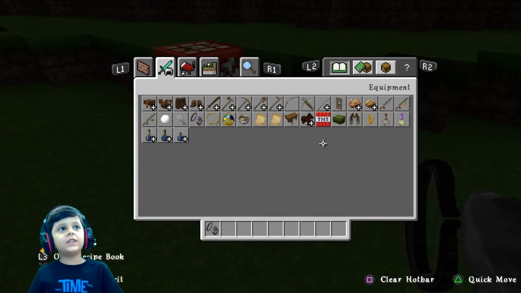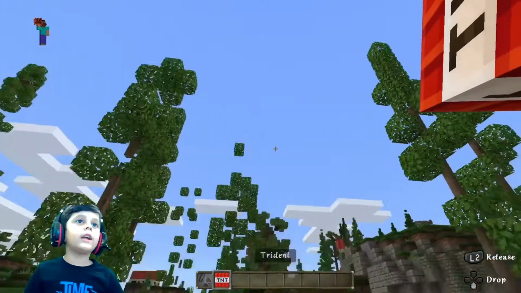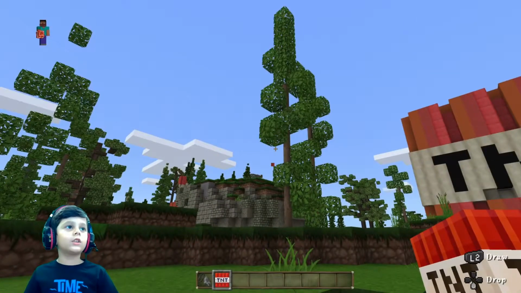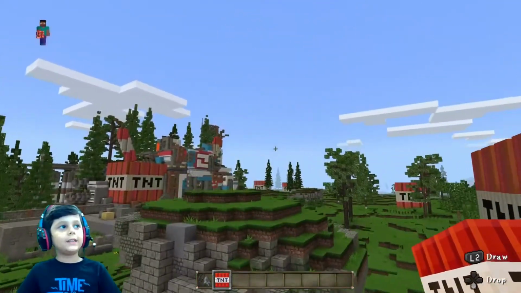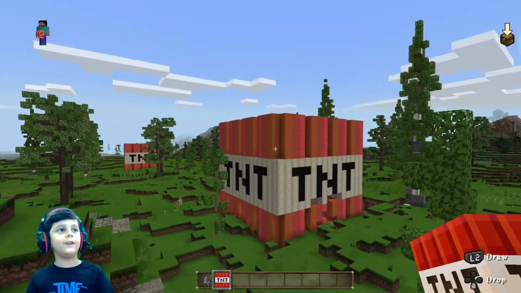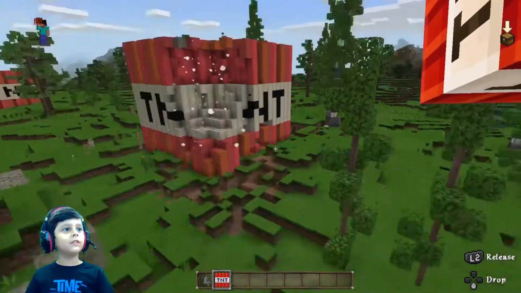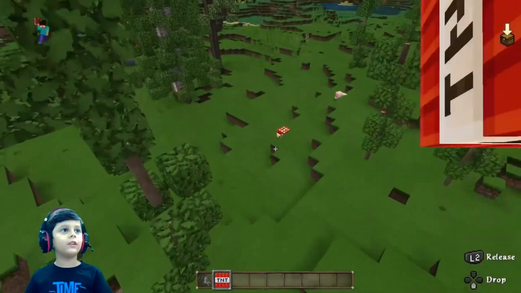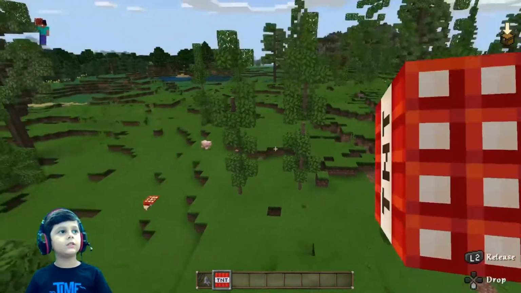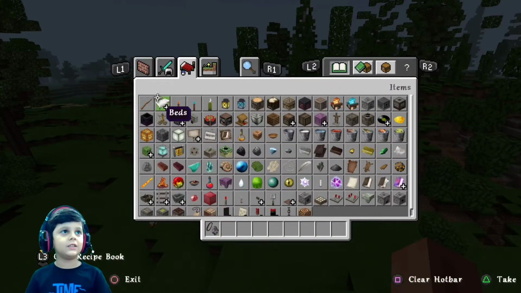Yeah, but guys, did you hear that I said tridents are explosive tridents? Yeah, this is how tridents look when they're explosive. I told you guys! There's actually kind of less damage. Actually, would it ignite them? I think it ignites TNTs.